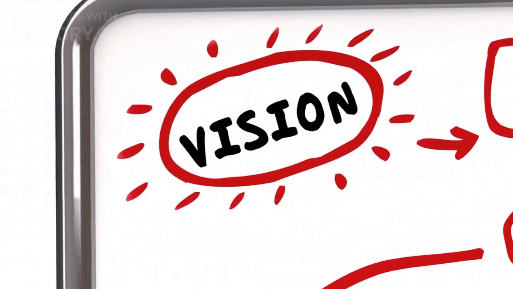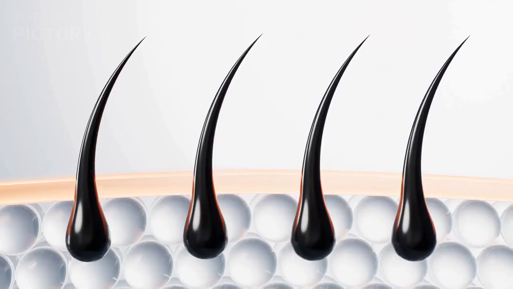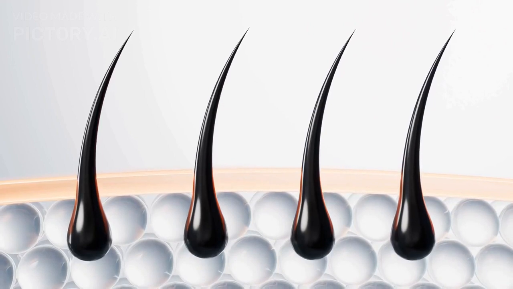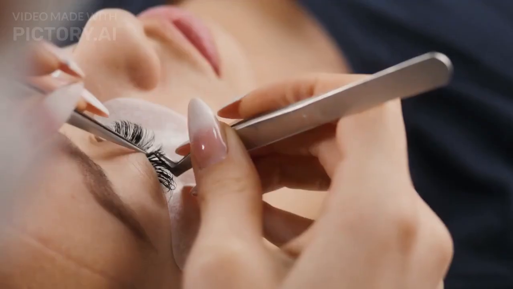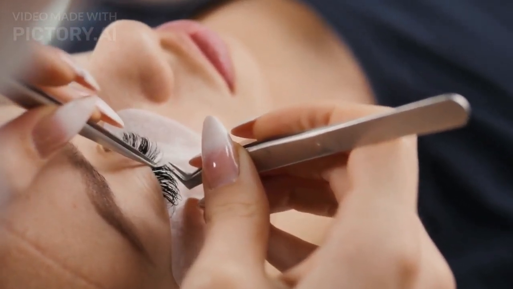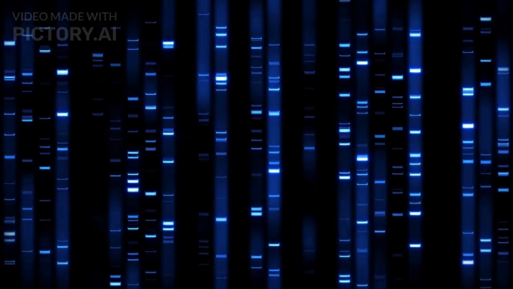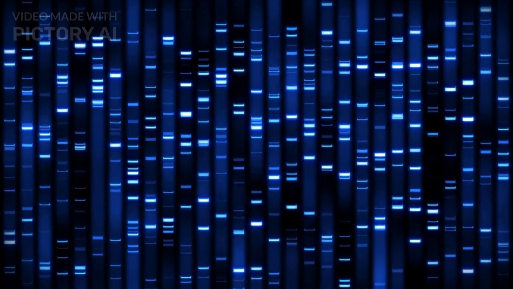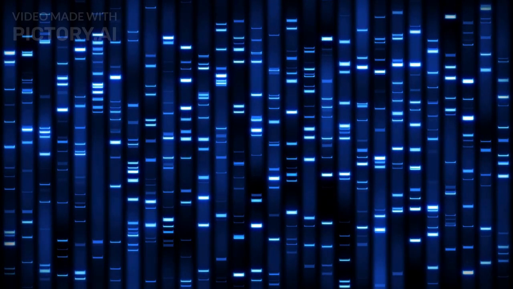Anagen phase. The anagen phase is the active growth phase of the hair follicle. During this phase, the hair shaft grows longer as new hair cells are produced at the base of the follicle and pushed upward. The anagen phase is the longest phase of the hair growth cycle, lasting anywhere from 2 to 7 years depending on the individual. The length of the anagen phase determines the maximum length of the hair shaft, as hair growth stops when the anagen phase ends and the catagen phase begins.